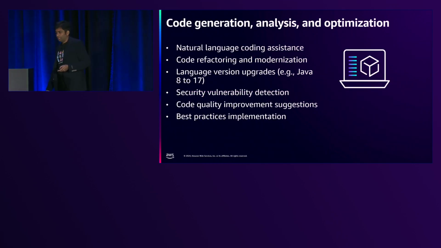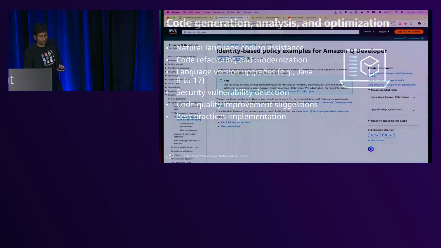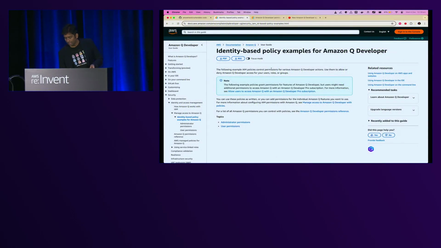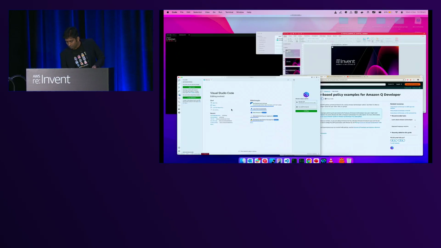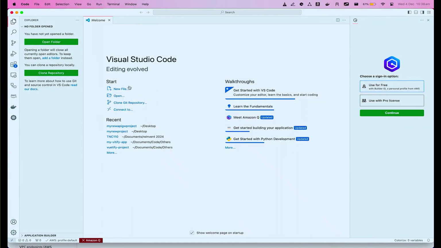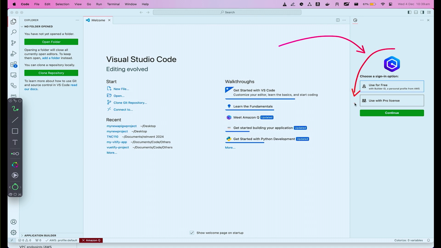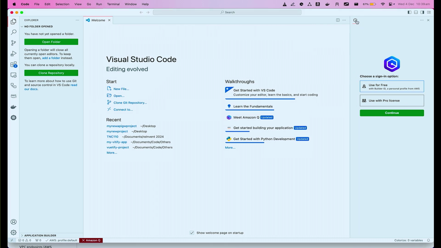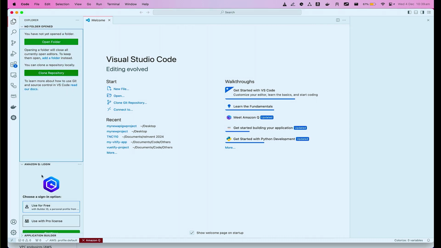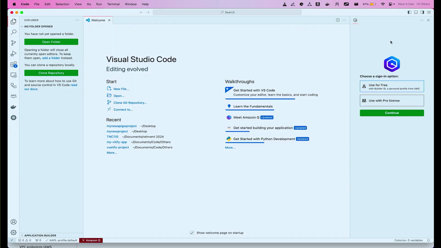Looking into code generation and analysis, let's do one thing. Let's quickly jump into our VS Code and see what we have here. Right? So this is my IDE. I hope the font size is okay so far. This is my IDE, and I have my Amazon Q, which is readily available here. Of course, you can move it into different places. I've just moved it to my right-hand side because I feel that's handy. So here is Amazon Q.